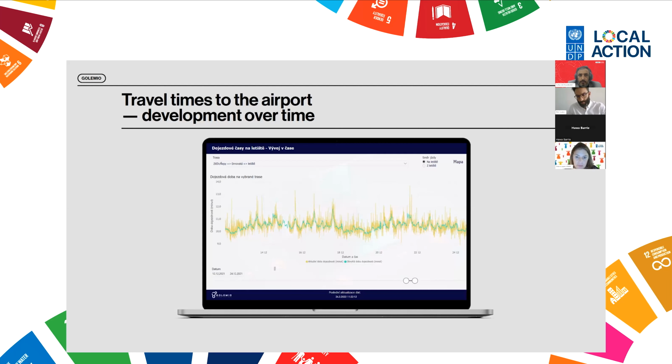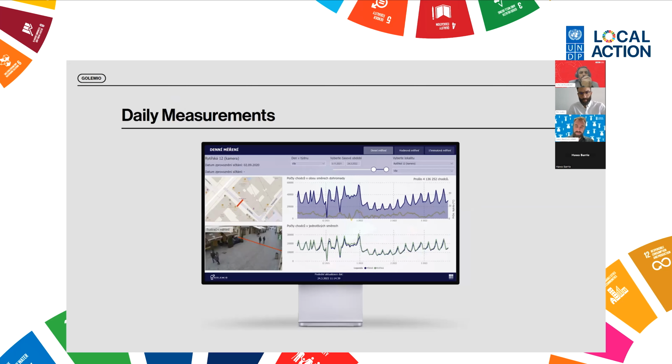This is another one we use. I'm sure cities have free access to Waze data, and so we've used Waze data to calculate average times that it takes a taxi from the city center to the airport. On that basis, the city created one tariff, so you can use that one tariff to get from the airport to the city center, knowing how much it's going to cost you, and that eliminates people getting overcharged and all that. So this is an example of a Waze-based data dashboard.